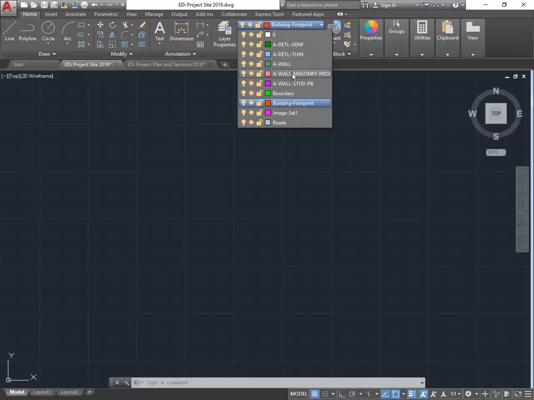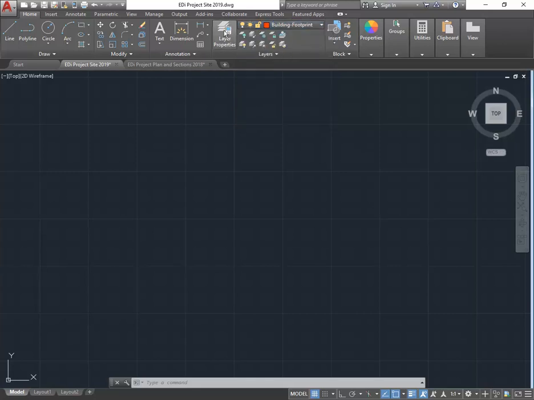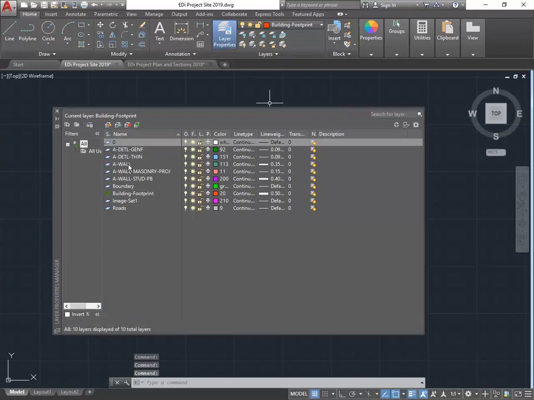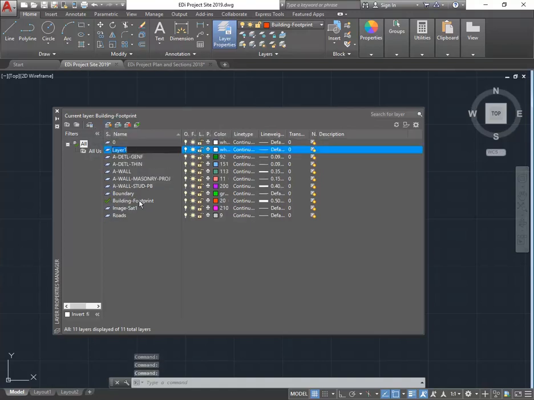And this layer that's called wall is for my site plan, so I'm not going to use that one. So I'm going to make a new layer and call it, sorry, put caps on, WALL MASONRY. As you can probably tell, I like to break my layers up by material rather than whether the walls are, say, interior or exterior or something like that. I think it makes much more sense to do it by material.